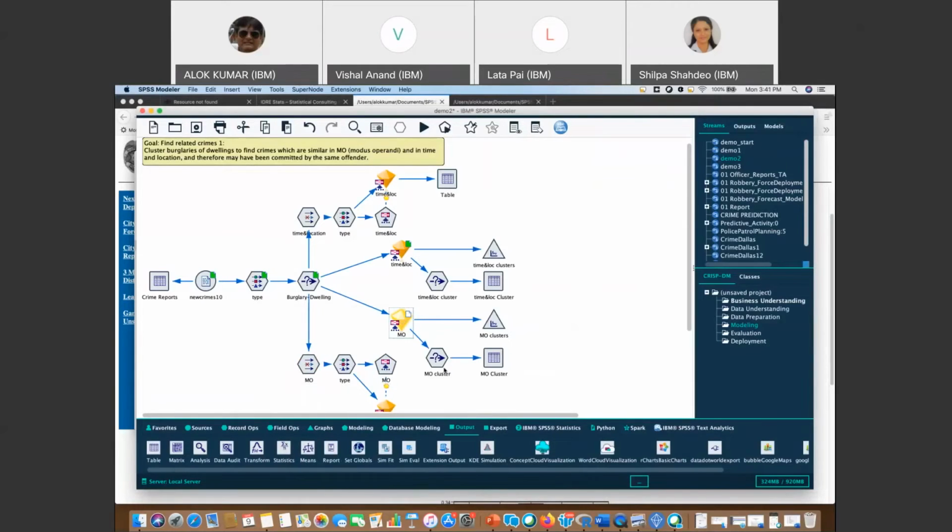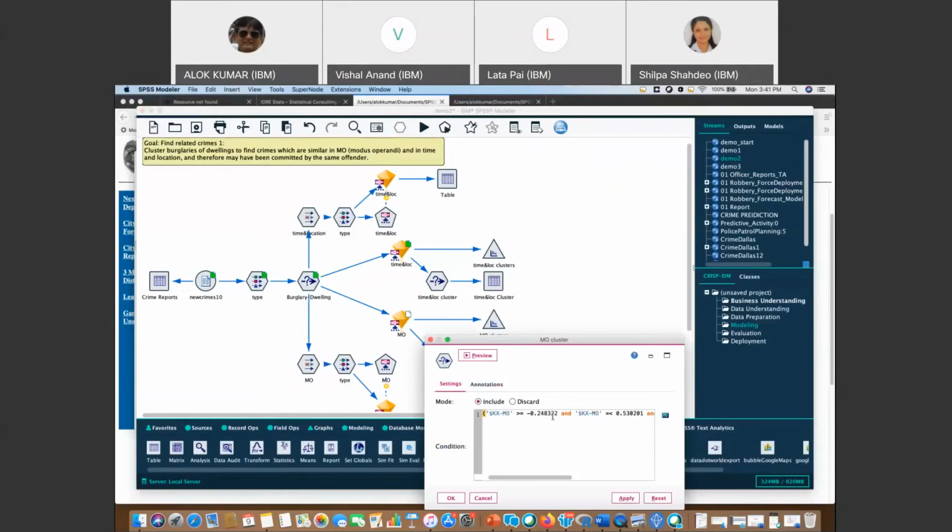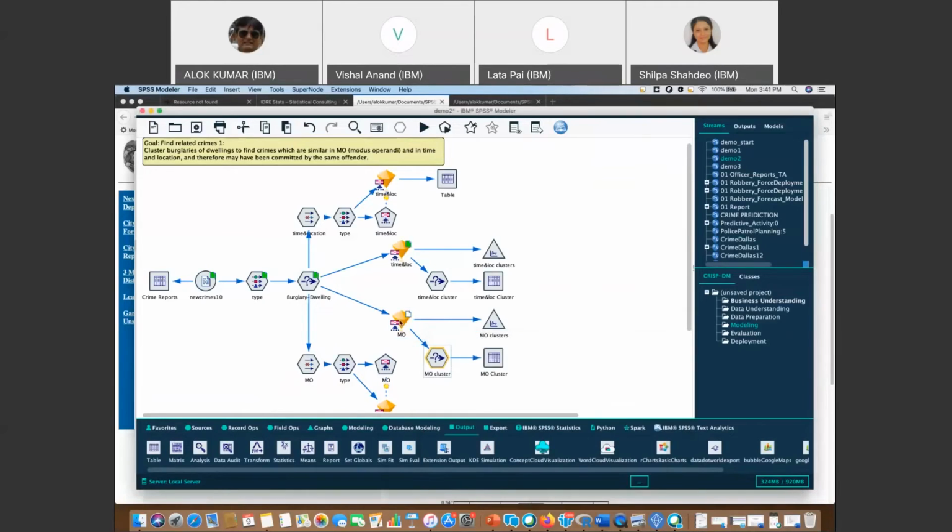From that, I will generate the Select node, which will satisfy the condition of the cluster I mentioned here, which was generated using the interactive graph that you had seen on the clustering technique here.